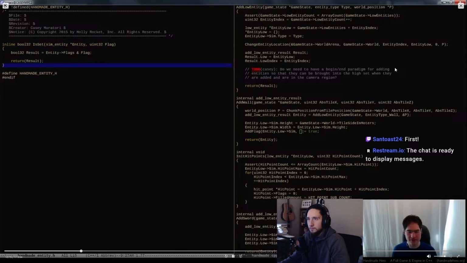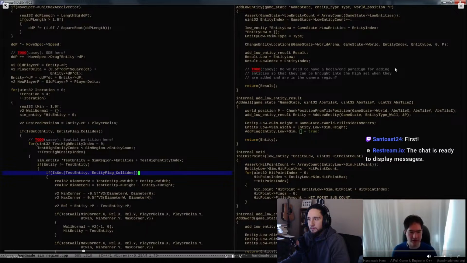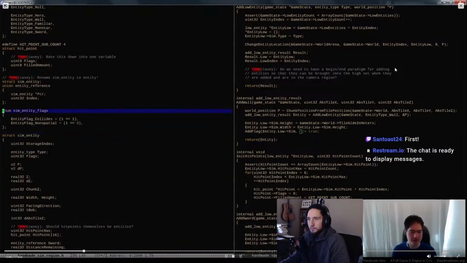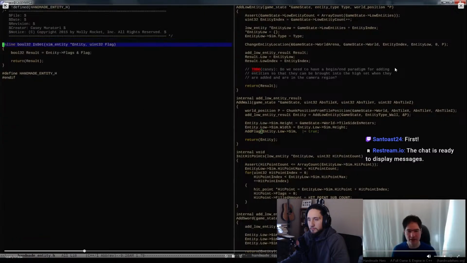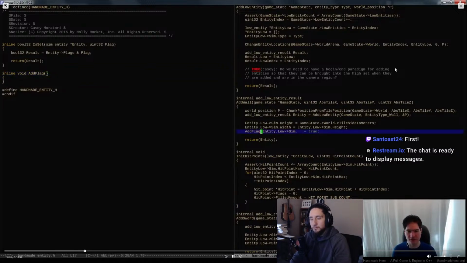Again, I don't really know if that's necessary, but I find this is more of a notational thing. This is not really necessarily a programming thing. I'm not anticipating us doing complicated things in here. This is not me guessing about what's going to happen in the code later on and saying we want control over how these are set and read. I would be fine running the code by hand in there easily. It's not a big deal. But the reason I want to have an add flag and is set and that sort of thing for these is more for readability. I just like having that readability. So if I want to say add flag, it's easier for me to see that that's what's going on.